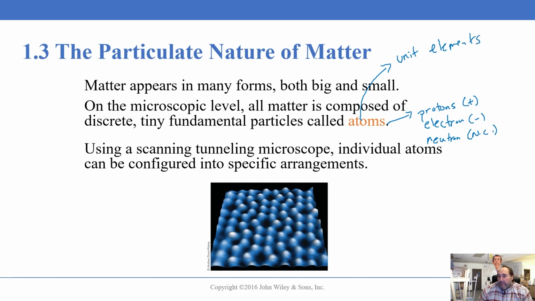And elements are pretty much what everything is made up of. It's sort of the basic building blocks of everything, as we'll talk about in a bit. Elements you could think of again as sort of like the alphabet. Different combinations of elements give us different molecules, our compounds, and different substances.